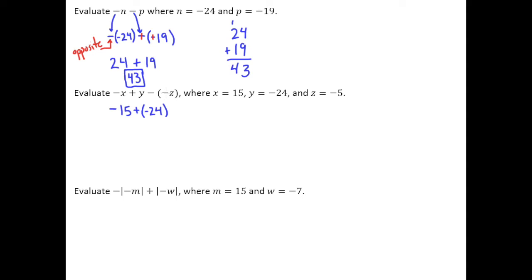Now here's where a lot of people kind of get derailed in this problem. This minus and this negative must be written down here regardless of what z turns out to be. So let's just write those in right now. I have minus, I have negative, and then I have whatever z is, and then I'll close off that parenthesis there. So I've literally written the entire thing down except for I've left a blank spot for z. But what is z? z is negative 5. So I actually have to put negative 5 in parentheses here. A lot of times people write this down and they'll say oh my gosh this can't be right, there's too many negatives and minuses. But that is correct because I had a minus negative here, and then z was also a negative number.